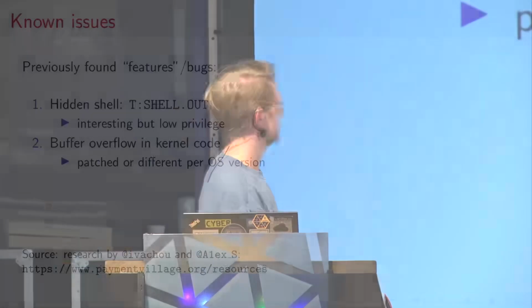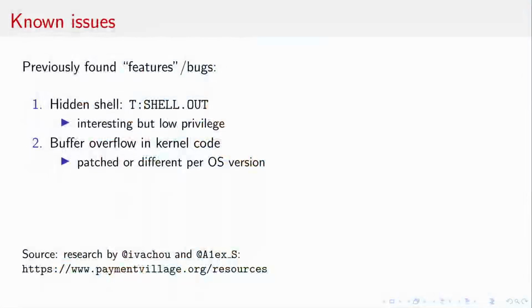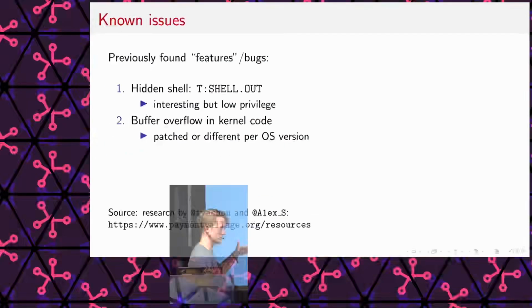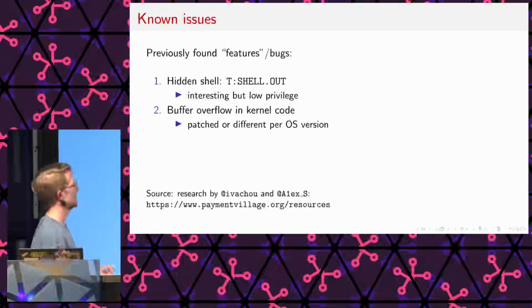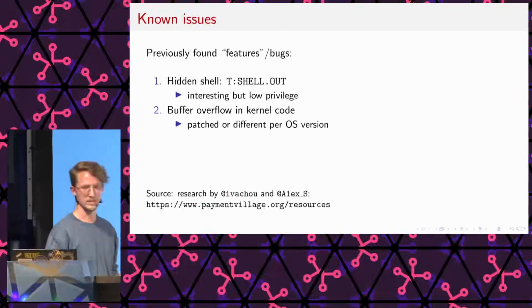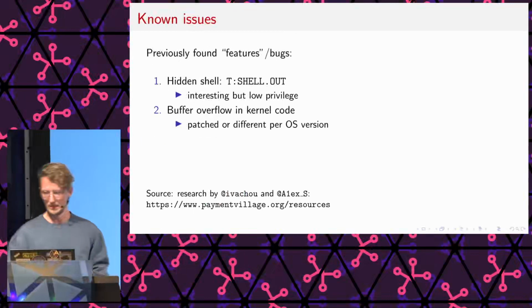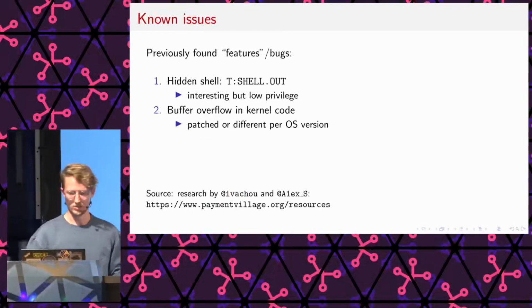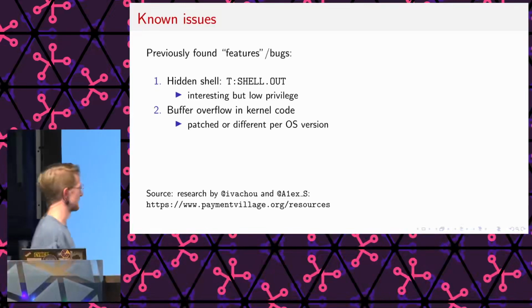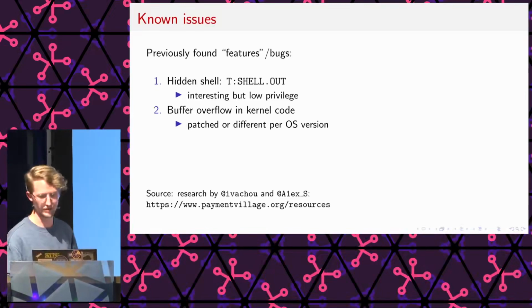Another thing they found was a buffer overflow, and they might have found a couple more, but at least one in one of the syscalls. I think it was the open handler, actually in the kernel, so that's much more interesting. But they tested a slightly different OS version, and they couldn't quickly get this to work. It's not easy, as you have to actually exploit this, and it's a lot of work.